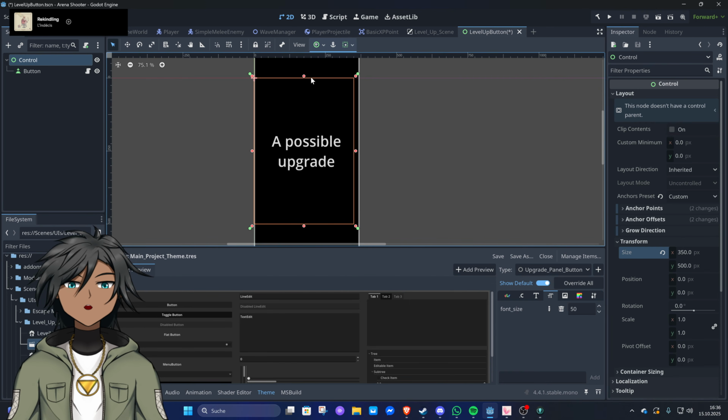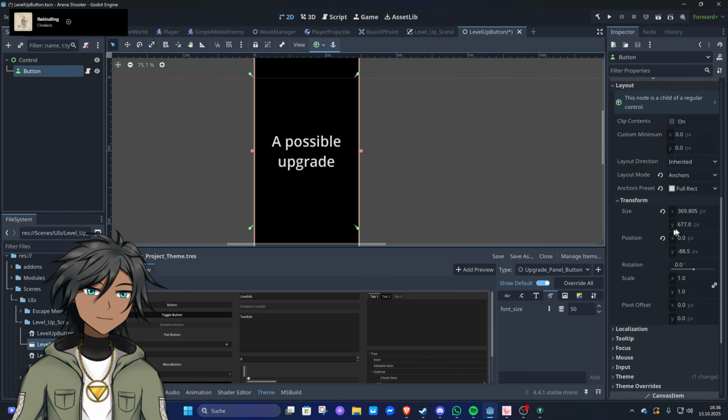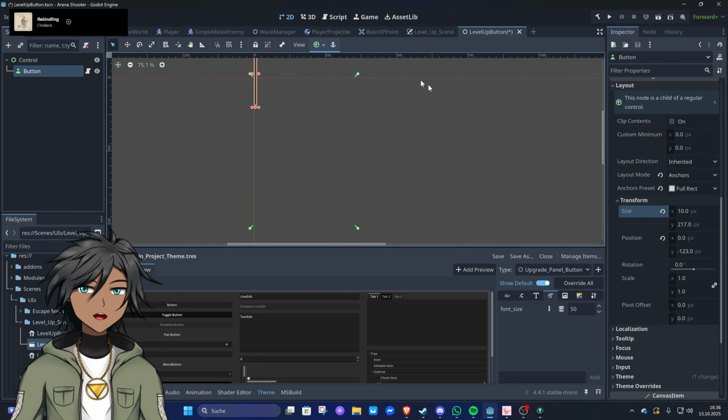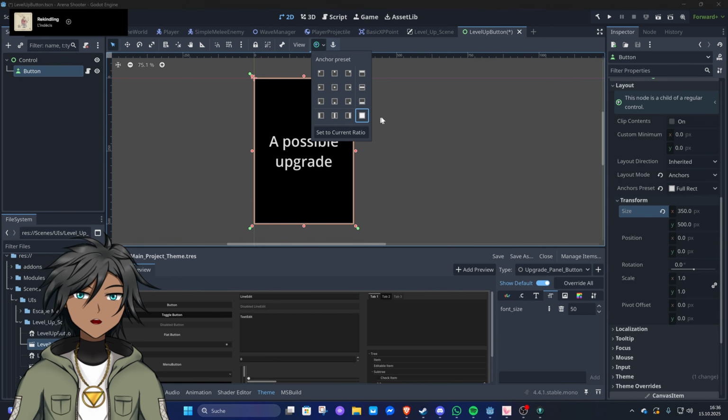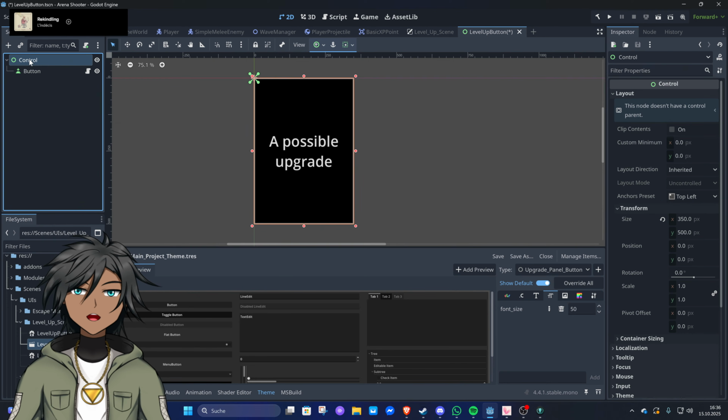Okay, it's snapping. All right. And then the button. That was wrong. We can just set it to expand. Now we get our button back.